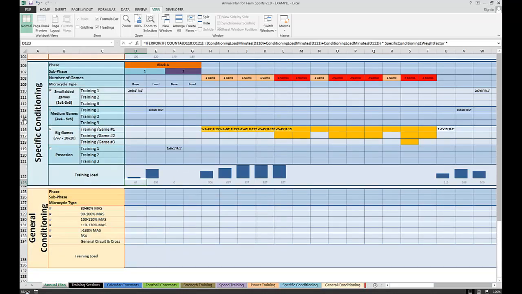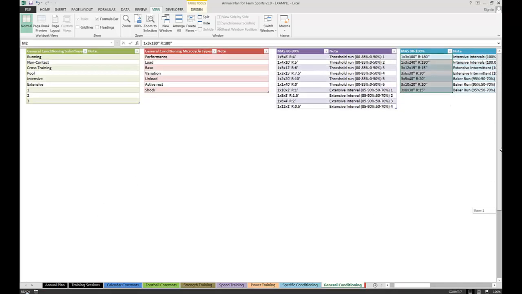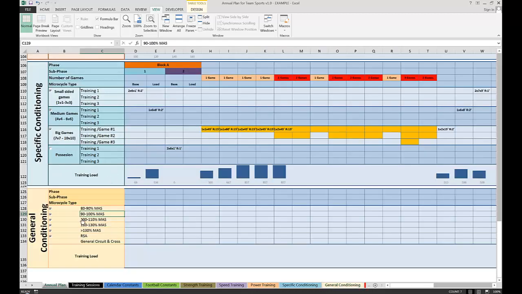Similar to specific conditioning, I set up different components, different classifications. The first one involves all the running-based conditioning done from 80 to 90% of maximum aerobic speed. 90 to 100, that's going to take you to a drop-down list again. 100 to 110, 110 to 130, and over 130, that usually involves glycolytic conditioning and stuff like that.